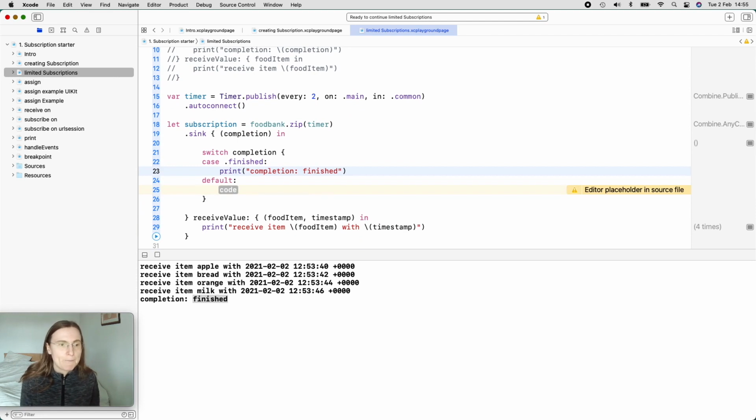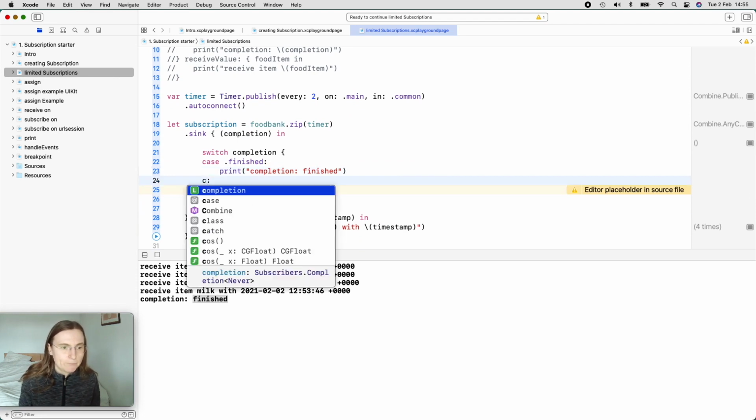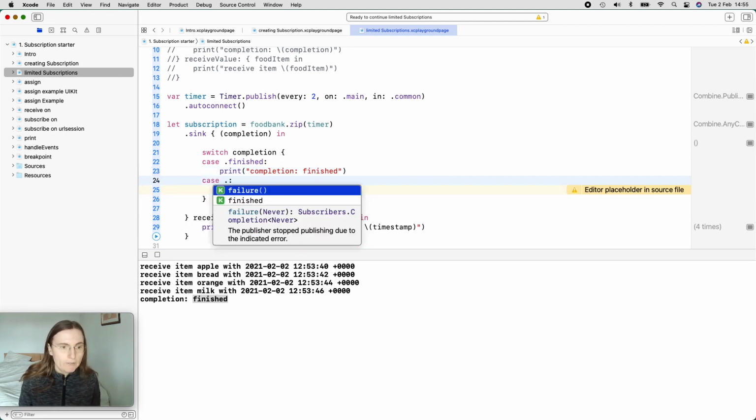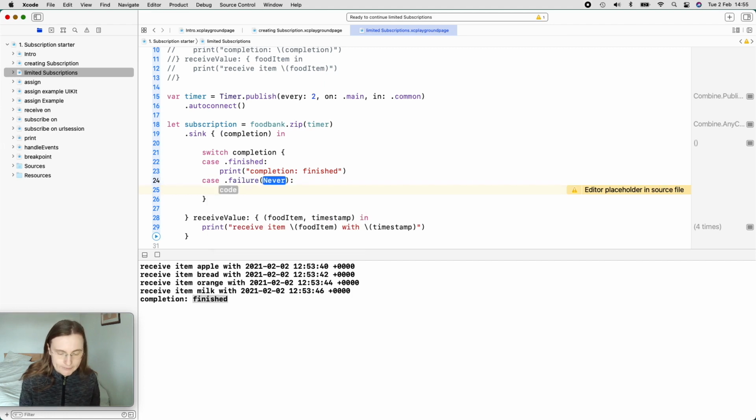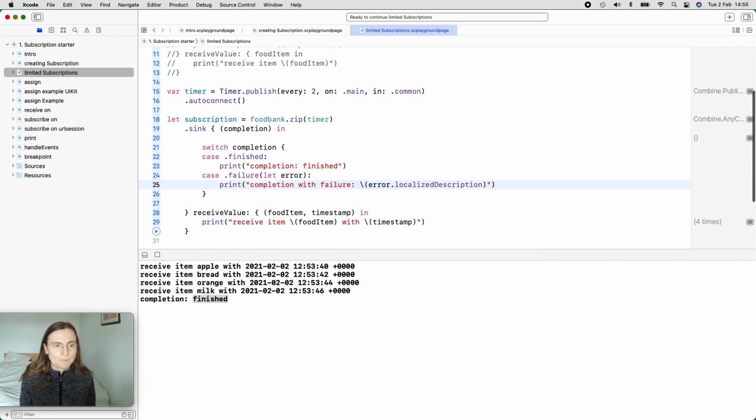Everything is fine. And then we have another case, which is failure. And in this case, we have here an error, print completion with failure, and we can print also this error, the localized description.